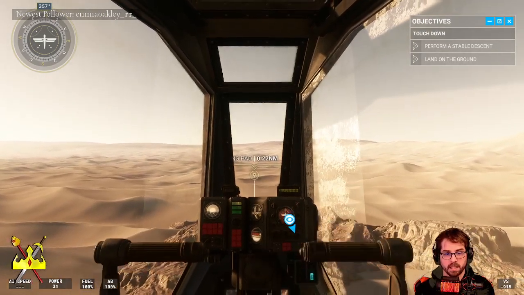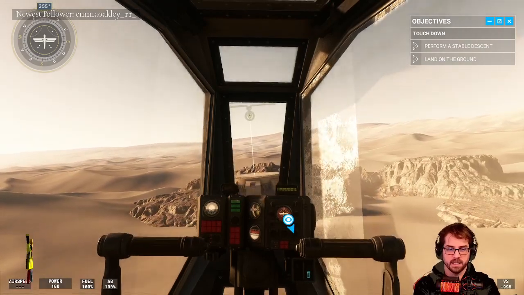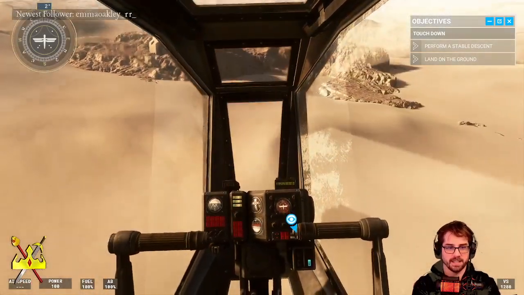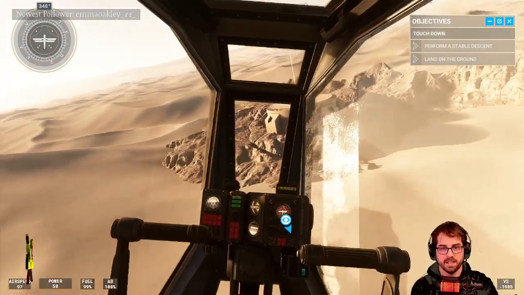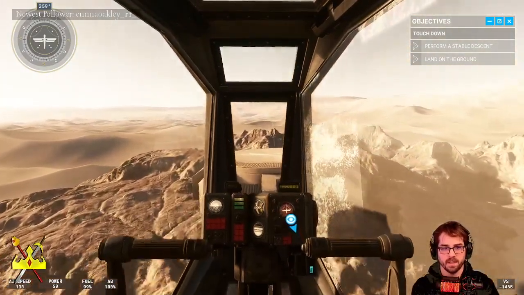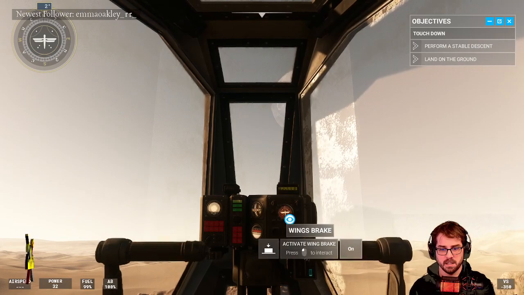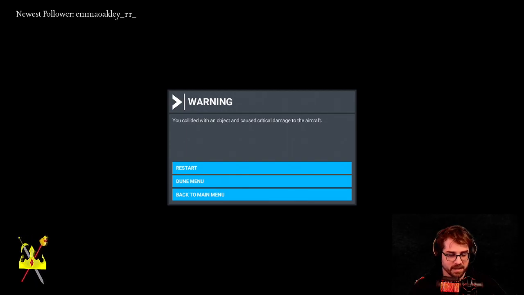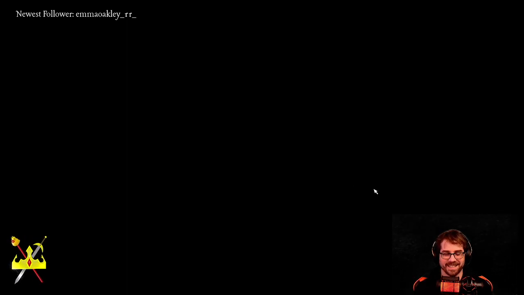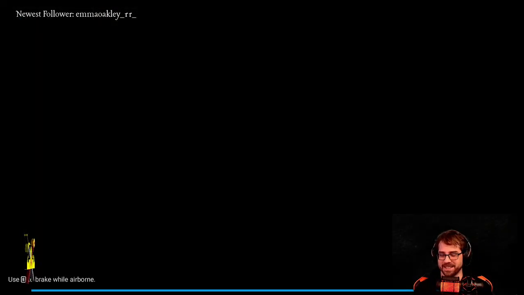Oh, I have to hold it. Oh, that's why I keep failing. I'm supposed to get above the dang landing pad and then hold the wing brake. Okay. That makes a lot more sense. I still failed it, but that's because I braked too early and then had to try to catch up with it. I didn't know I had to hold it.